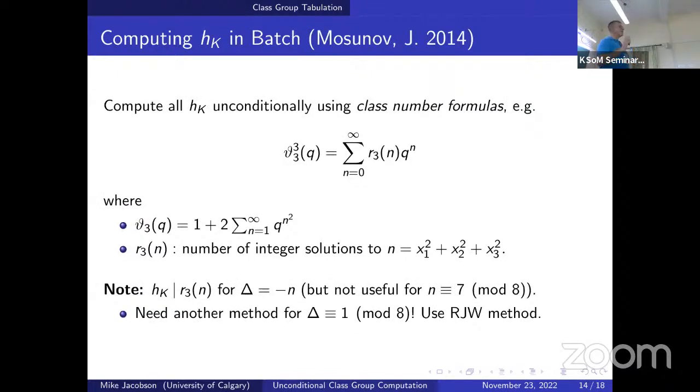And there is, and this is what Ben Kane was talking about yesterday. So the simple approach is we're looking at generating functions for representation numbers of integers as, in the simplest case, sums of 3 squares. As Ben showed us yesterday, if you can compute that number, r3 of n, then there are simple relations to the class number of the imaginary quadratic field of discriminant minus n, right? Except for the case when n is 7 mod 8, then the representation number is 0 and we're out of luck. But for the other 3 congruence classes of the discriminants mod 8, we can do this.